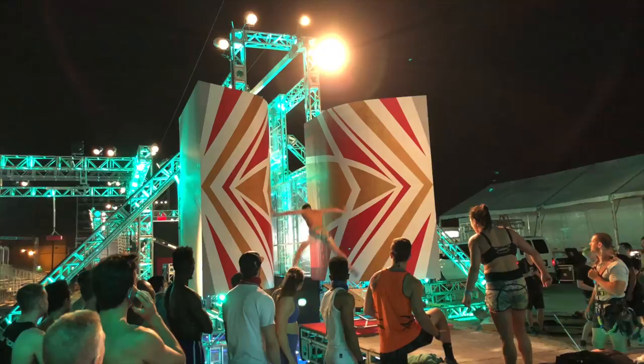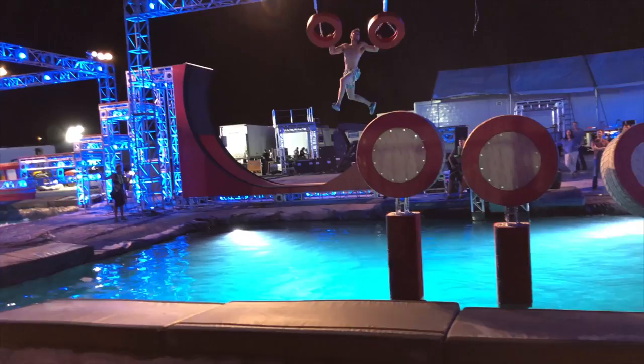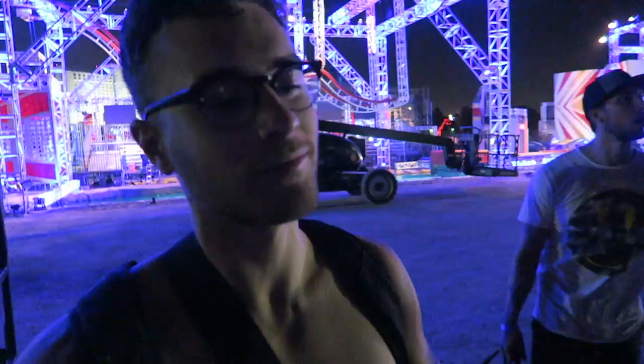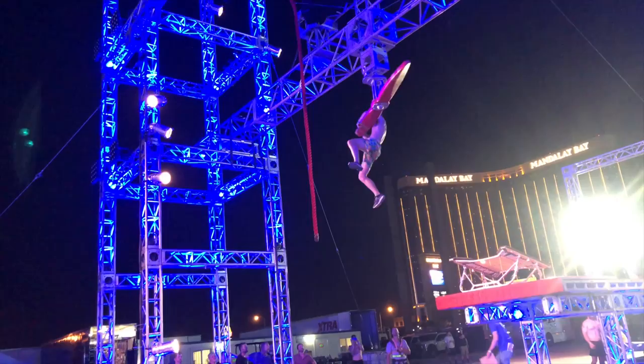So that wraps up night one of testing. Let's see here. I failed that Jeep run, that stupid tire thing. I think they're gonna make adjustments to that. A lot of people failed that. What else did I fail? I failed a jumping spider. So annoying. I opened up a little too early. Rookie mistake, but most important thing is I cleared the propeller bar. That's all that matters. I wanted my redemption and I got my redemption, so I'm happy. I'm gonna go home, get some rest. I'll be back tomorrow for night two of testing. I'll see you guys there.